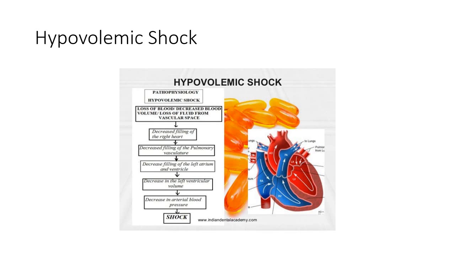With hypovolemic shock, the thing that we're looking at bottom line here is that they're going to have lost fluid somewhere. There is a difference between hypovolemic shock and hemorrhagic shock in the fact that with hemorrhagic shock, we're losing blood. And with the loss of blood, we're losing the red blood cells, which carry oxygen throughout the body. With hypovolemic shock, most of the time this is going to come about as a result of some type of dehydration scenario. Either your patient has been vomiting and/or they've had serious diarrhea for several days.